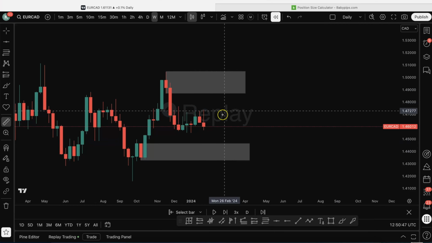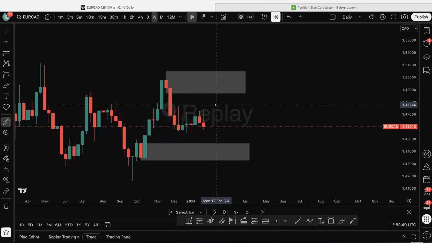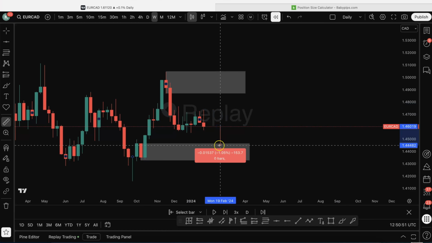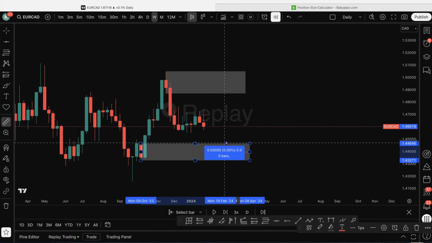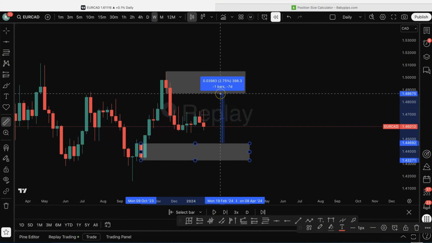And these weekly ranges are actually pretty big. If we were to look for a sell from here down to here, we're looking at over 130 pips. That's a pretty big range that you can trade through, and it will give you some very big trades. And then the run from this zone to this zone is actually 400 pips, which again is a very big range that you can find one very large or multiple smaller trades within.